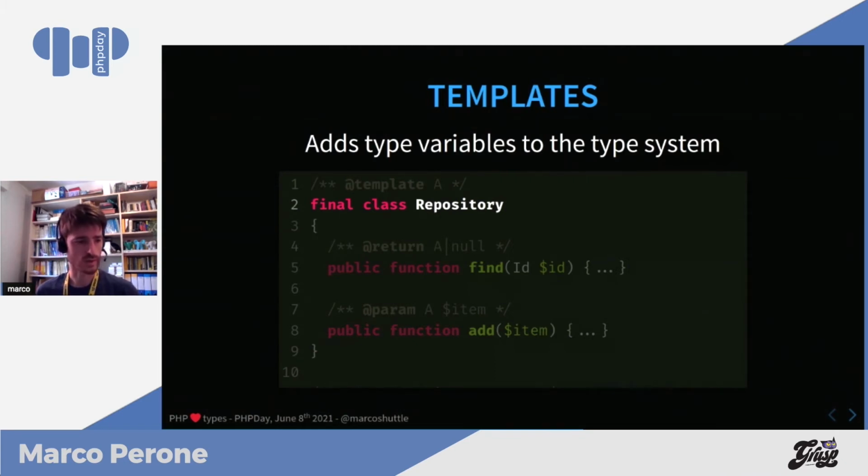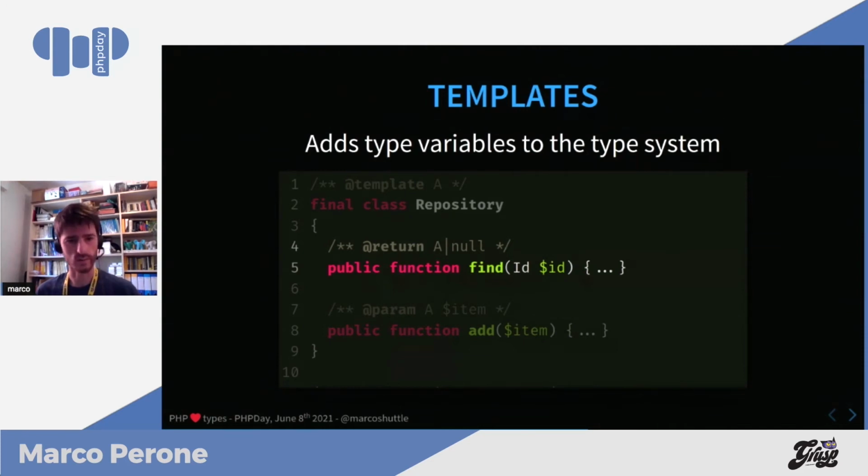What you basically do is tag your class with a template annotation, which gives you a space where you can put a type. So you write your class in a generic fashion, and then when you want to instantiate that class, you can say what that template should actually be. For example, in this example of a repository, just a collection of values of the same type, we have this template A, and that A, remember, should always be the same throughout the same instance of this class.